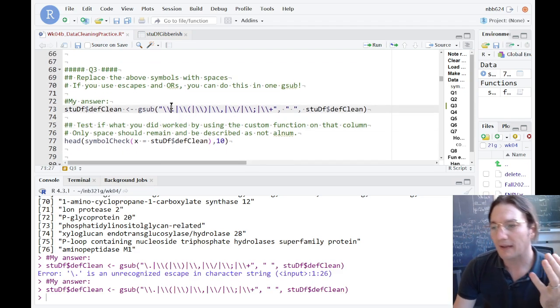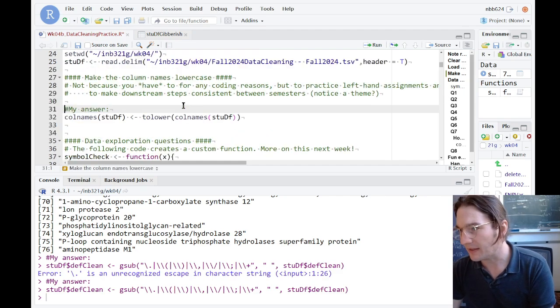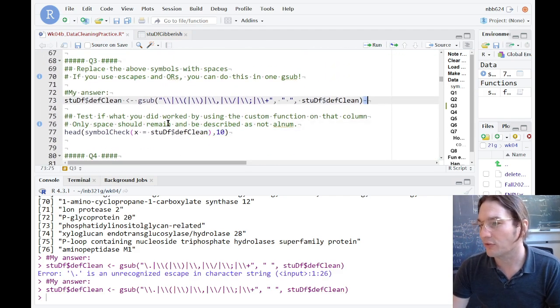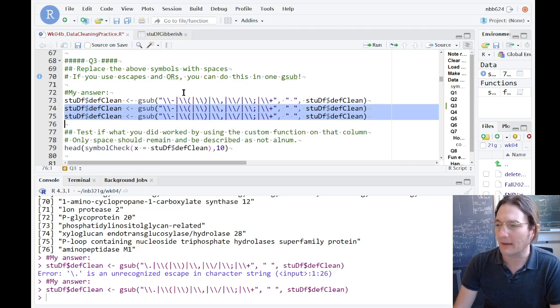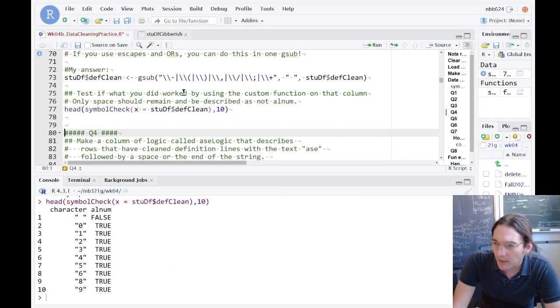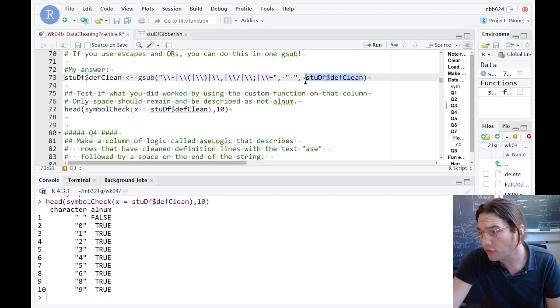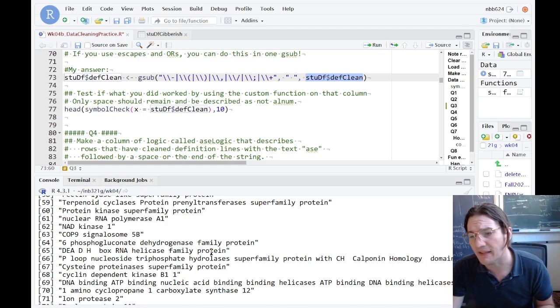Anyways, you'd go through this process. You can either just backslash them all, or you could sit there and play with it until you figured out the minimum number of escapes. I chose to just backslash all my symbols. And once I do that, I've replaced all of those with a space if it found them. And if I print that off, it should make sense. So I come in here, and what used to contain a bunch of hyphens and other symbols have been removed. So that worked appropriately.